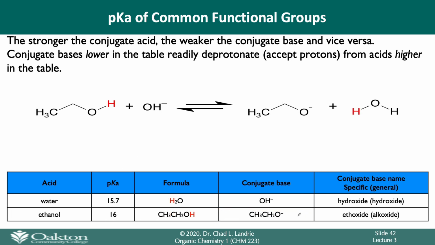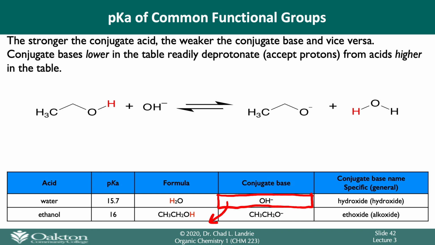All right, the question might be, can hydroxide react with ethanol to remove its hydrogen, to accept a hydrogen, and give me a KEQ much bigger than 1? Does this equilibrium lie far to the right? Okay, let's do it qualitatively first. Here's hydroxide in my subset of the bigger table. That's the base. And ethanol, the conjugate acid, is below hydroxide. And so even without doing any math, I can conclude that hydroxide's not a strong enough base to react with ethanol significantly. The KEQ would be less than 1.